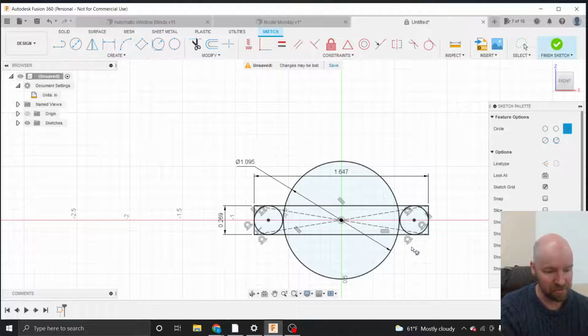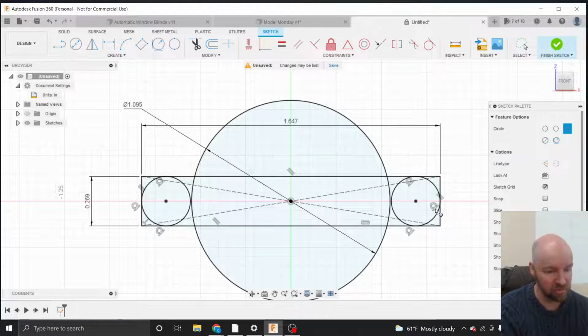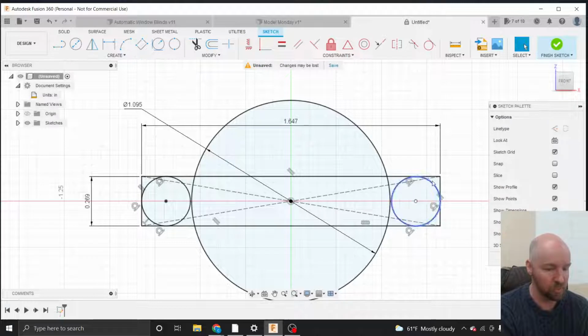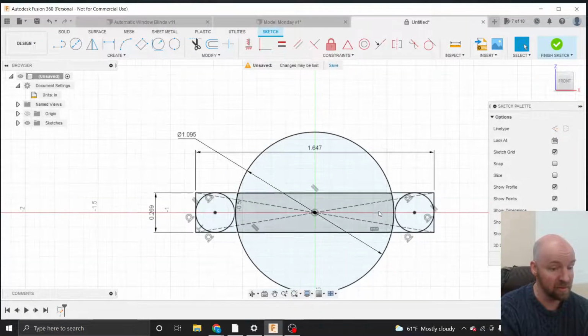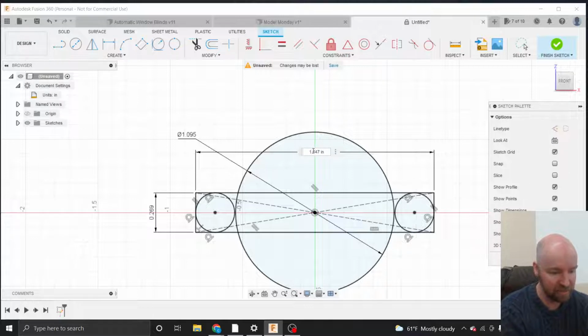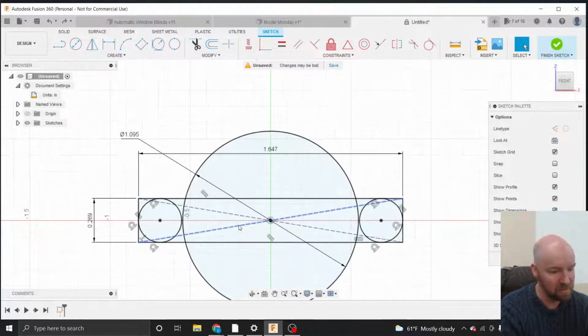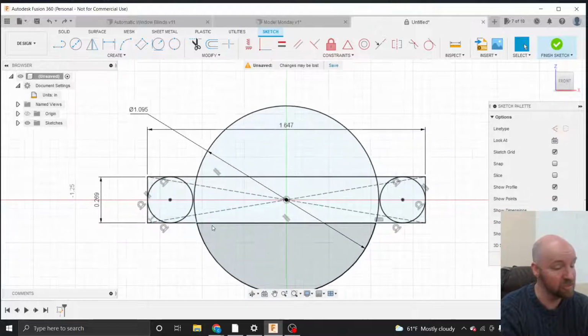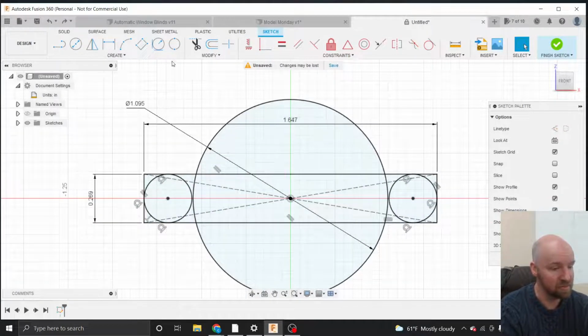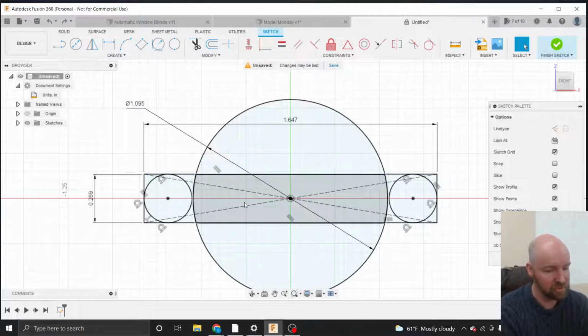But you'll notice that when I choose to not use the fillet tool, all of my lines stay black here, and that means all my lines are still fully constrained. So now if I choose to change a measurement, it doesn't break that center rectangle feature that we had going on. So that is probably the better way to do things, choosing that 3-tangent circle option.